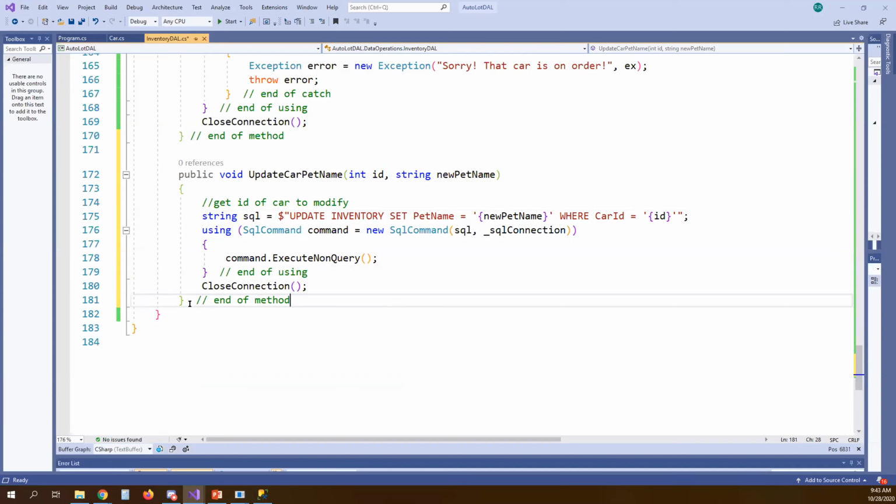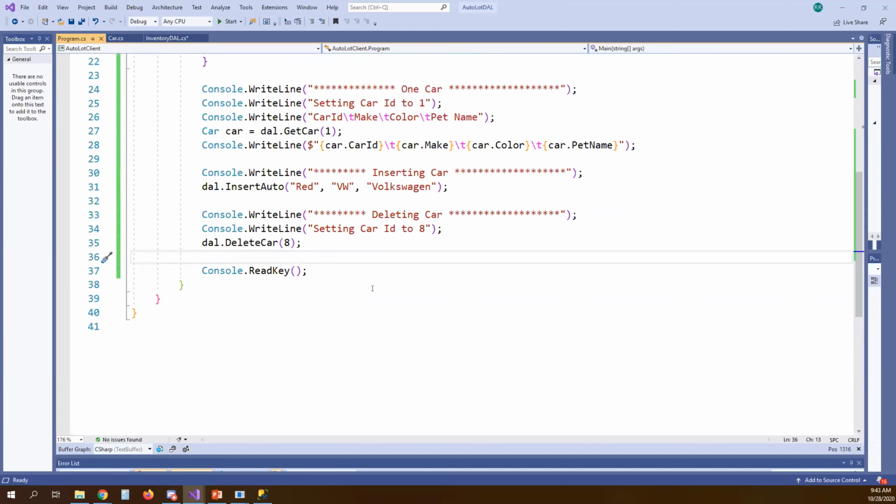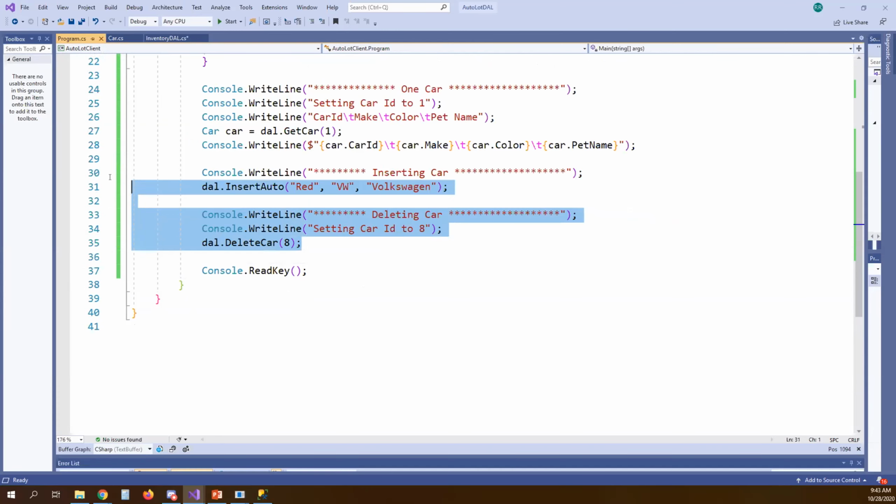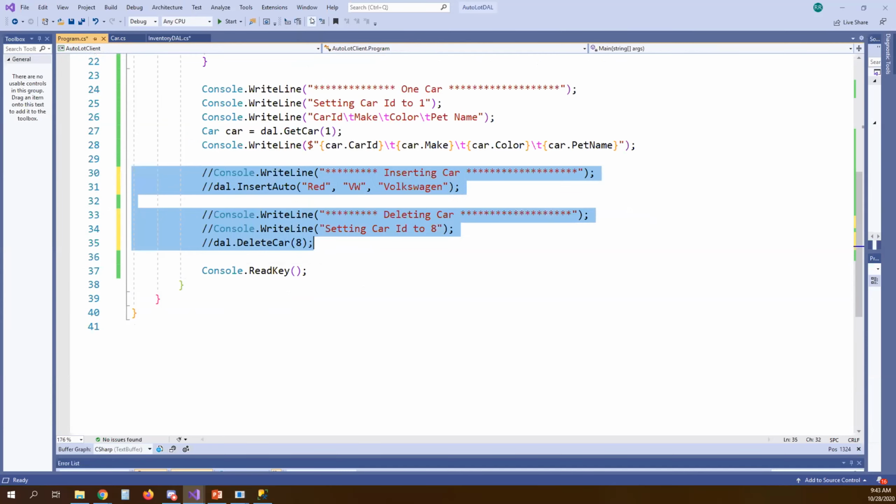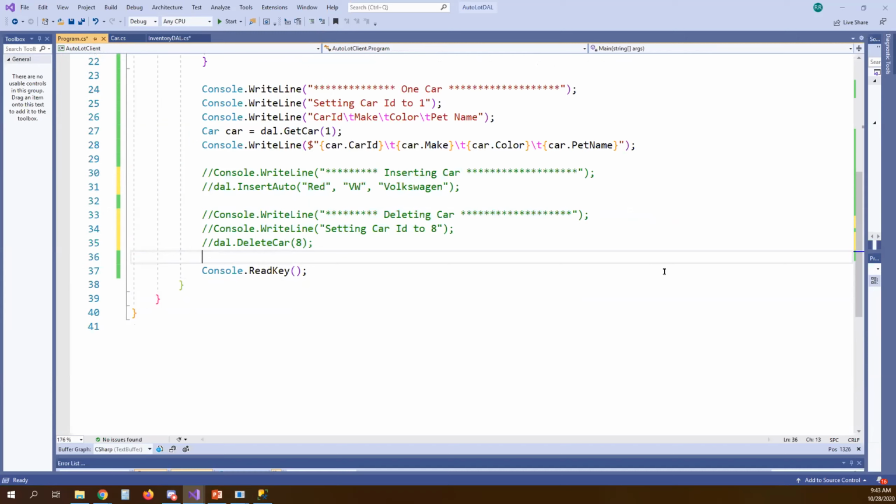We'll see. Let's put in our test code. I'm going to comment out these ones momentarily. Don't do that very often. And I want to add in an update.